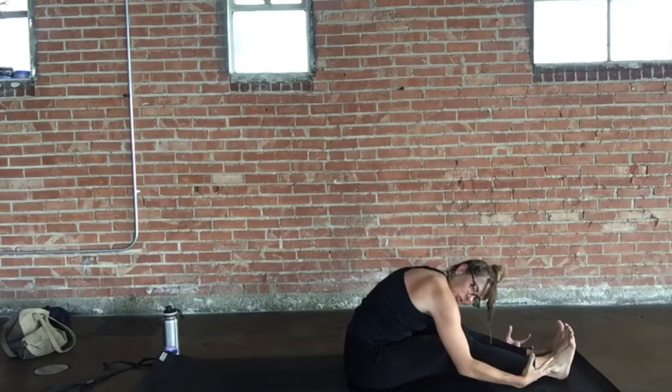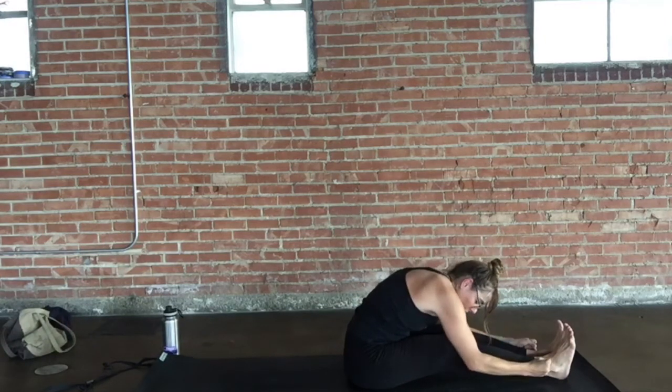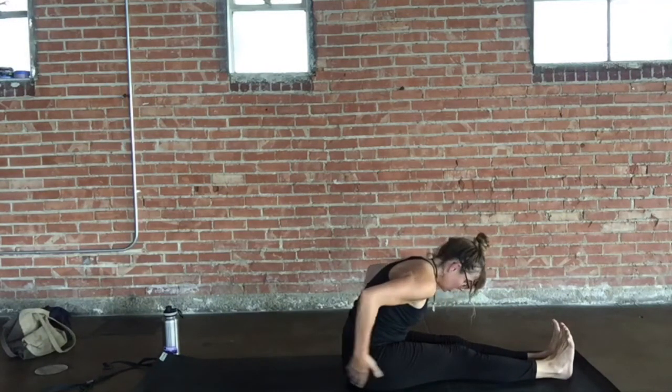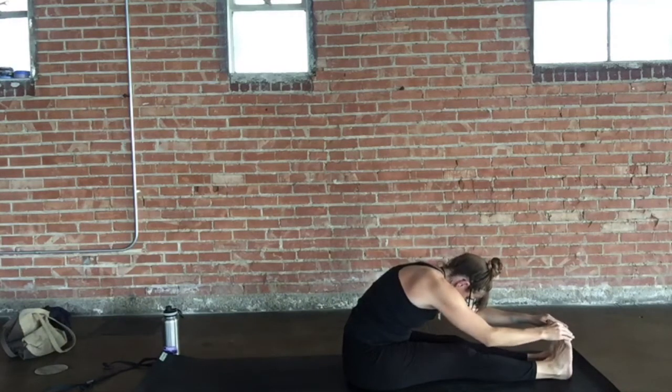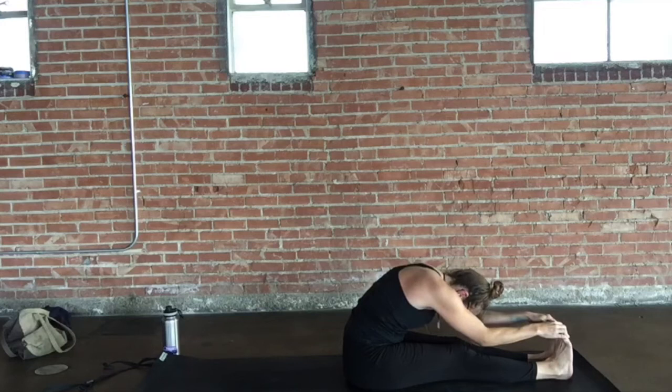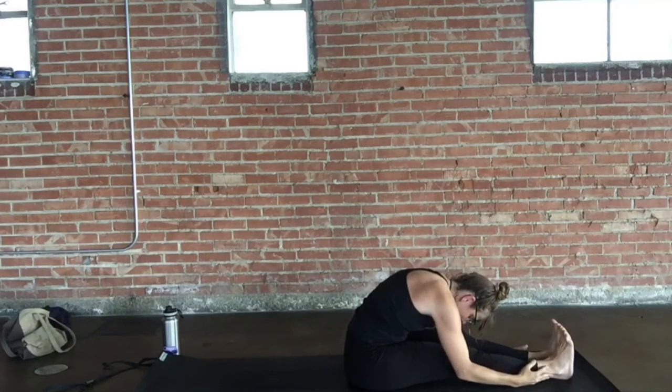Resist any urge to grab onto the legs or feet and pull yourself down. Pause when you start to feel any resistance in the hamstrings or in the low back. And just work with what you got going on today. One more deep round of breath.